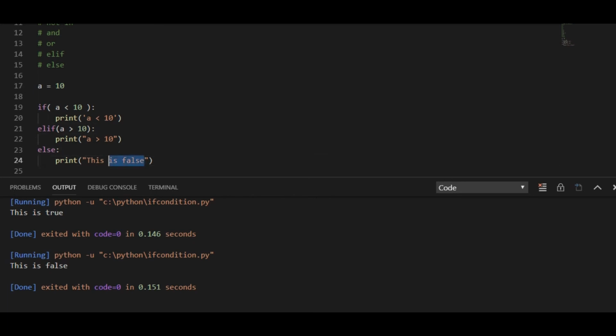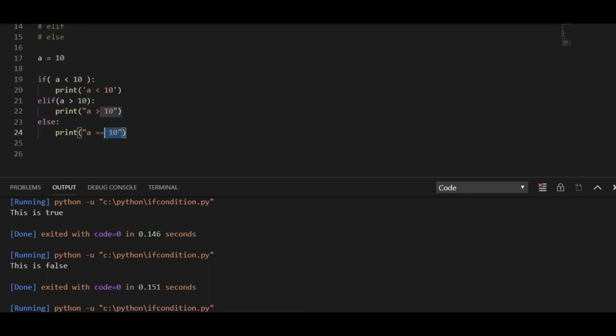And if A is neither greater nor less than 10, it means that A is equal to 10. So if we print this, here A is equal to 10, so A is not less than 10, A is not greater than 10, so it's going to come to the else condition and print A equals 10.